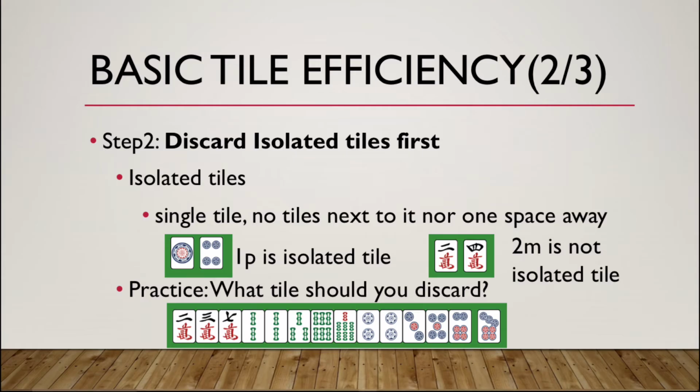Let's dive right into the practice. Practice 1. Which tile should you discard? The answer is 7 of characters, because 7 of characters is an isolated tile. Piece of cake. Let's go on to the last step.